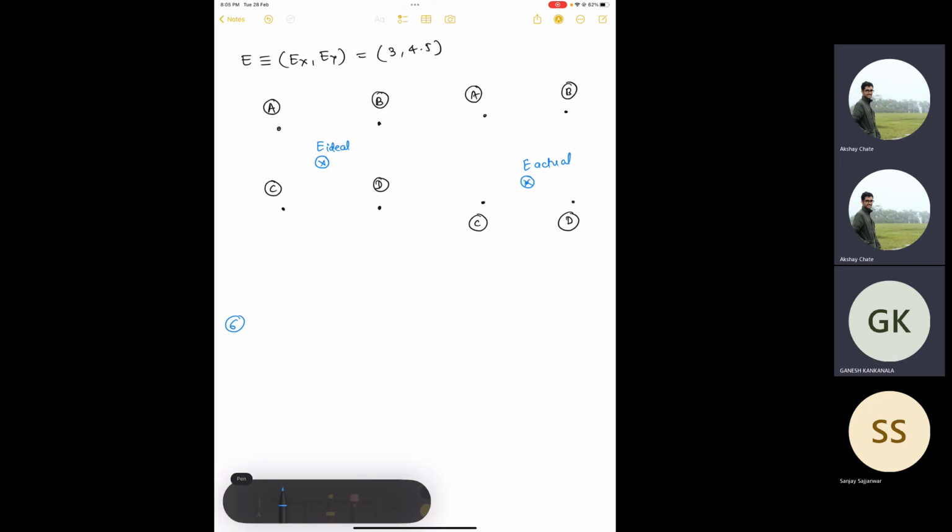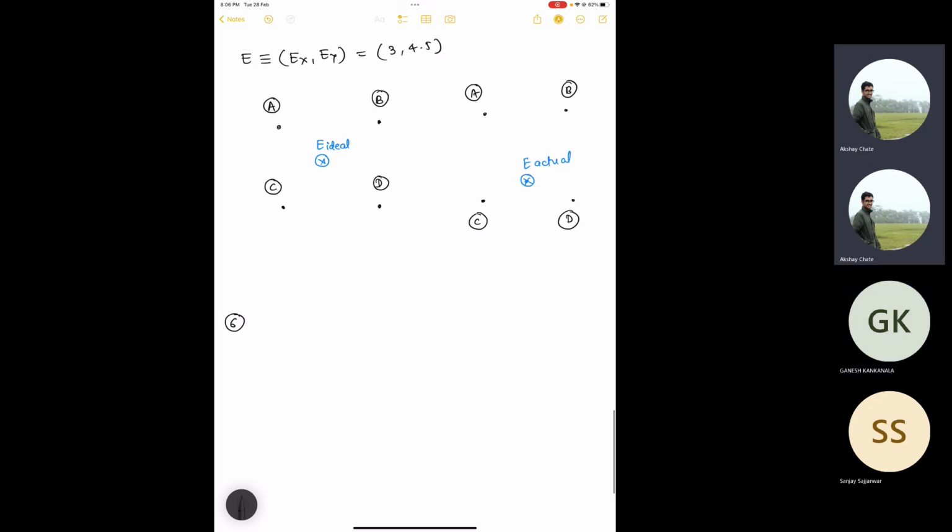Sir. Yeah, tell me. So in load distance method, you said that we should go for the minimum load factory, right? Yes. So here E is actually showing towards C. So could we consider the higher number of load because C is the better choice?